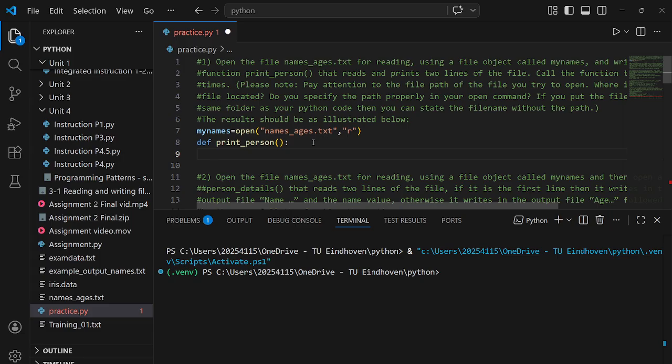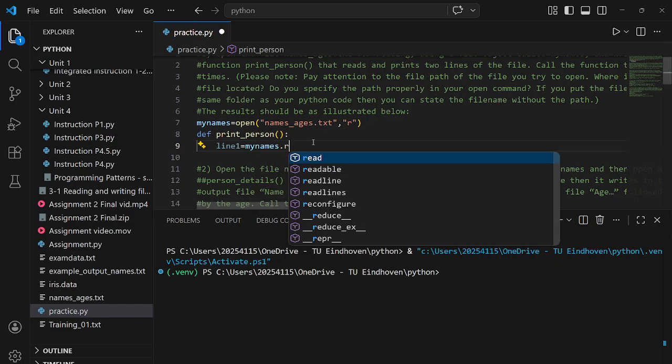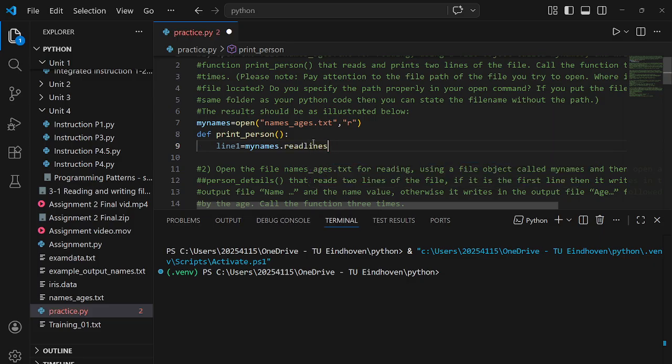So we can just say line1 is equal to my_names.readline. Readline like this. This is a function you have to memorize again.